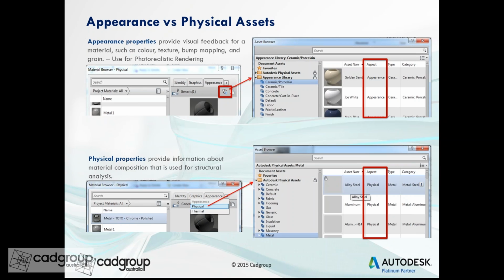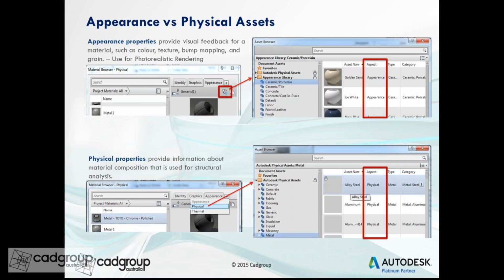Now, if you're in a conceptual stage and willing to use your model for energy analysis, you could use existing Autodesk predefined thermal materials. Now, this is one of the beauties of the Revit materials, that it holds several properties that can be used for several aspects in design, visualization, or analysis. Now I'm going to switch to Revit to show how easily this information can be added to a material definition.